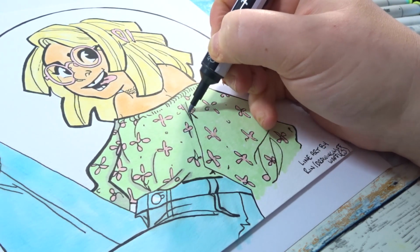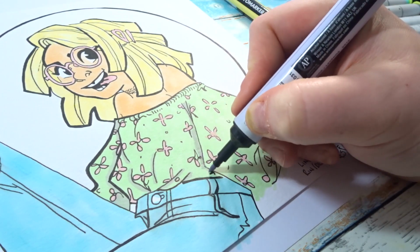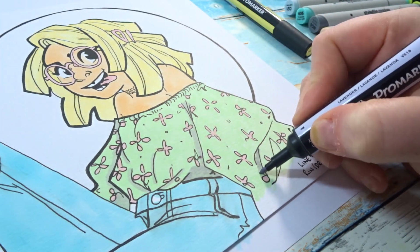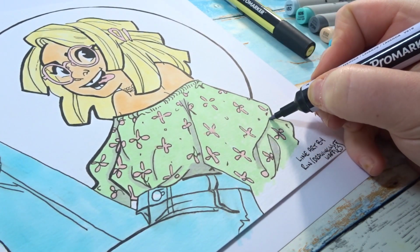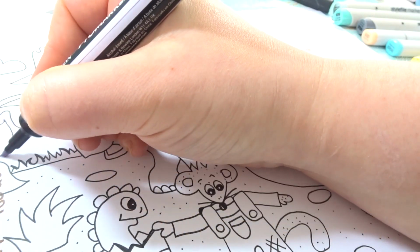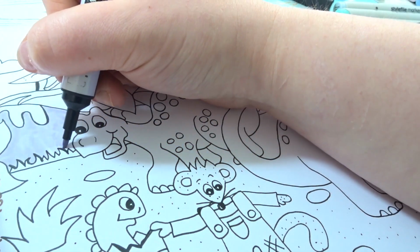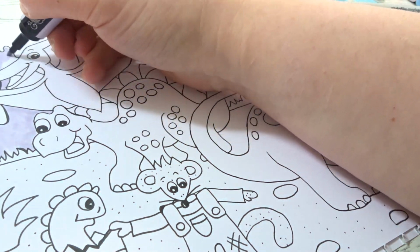But overall, I think this is a good paper to use if you don't mind your ink soaking up really quick, and it's good for if you want to put coloured pencil on top to give a little bit more texture and depth. I really enjoyed this paper, and I do recommend it again if you don't mind your ink running out faster. The next one is Hobbycraft paper. It's A4 and it's 160 GSM. Thank you, Tor, for putting all of the information on the actual papers.